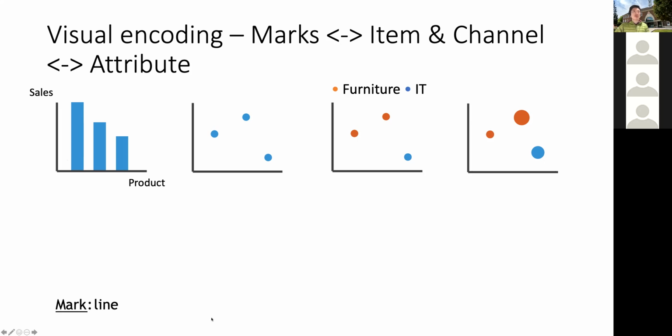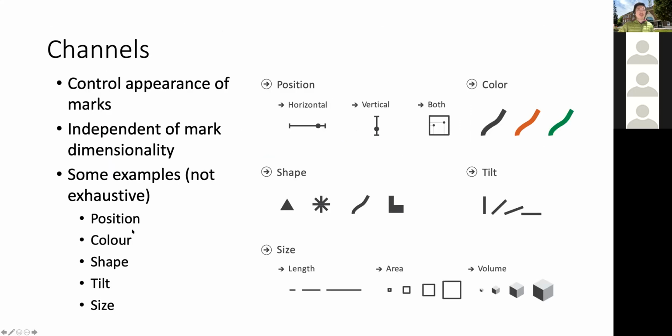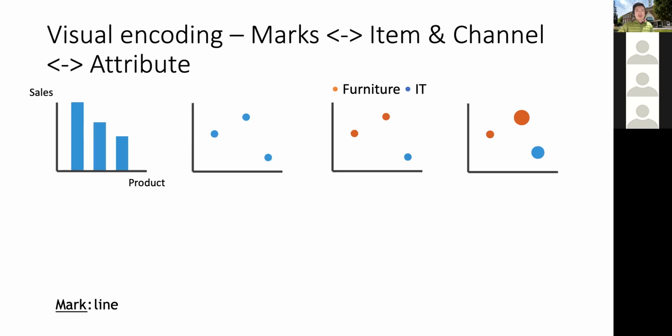Okay, so next we're going to look at the channels. Can someone tell me what channels are used here and what attribute each channel represents? Does that question make any sense? The channels are the things we mentioned before, like position, color, shape, size, etc. So the question is, what channels are used in this visualization? That's the first one. And then what attributes are they representing? The attributes are the ones you get from the data.